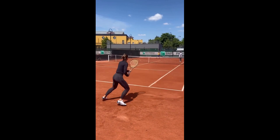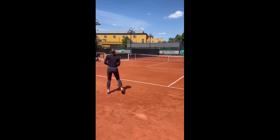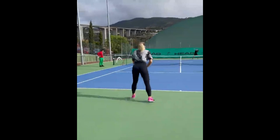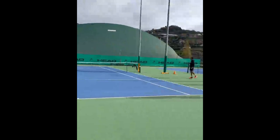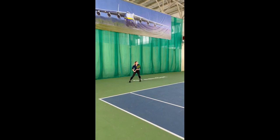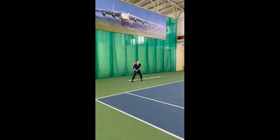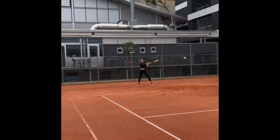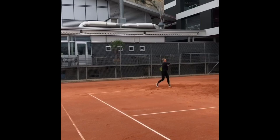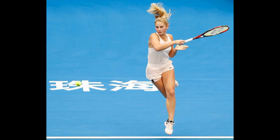To generate topspin, Kostchuk extends her arm fully during the stroke, allowing her to impart significant spin on the ball. She gains the leverage necessary to utilize her wrist effectively. The wrist plays a pivotal role in her technique, enabling her to snap the racket through the contact point with precision and power. Her grip and technique contribute to her ability to generate powerful and heavy topspin. The combination of her grip, extension, and wrist action allows her to create immense racket head speed, resulting in a significant amount of topspin on the ball. This topspin not only gives her shots excellent depth but also allows her to clear the net comfortably while maintaining control and accuracy. The high elbow racket finish is instrumental in her ability to generate depth — by finishing with her elbow and racket raised high above the shoulder, she maximizes her swing path, enabling her to hit the ball with more power and depth.